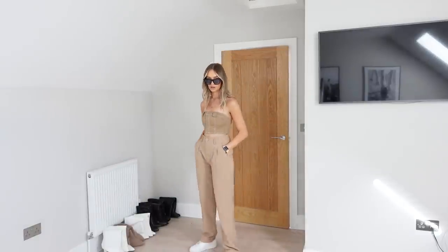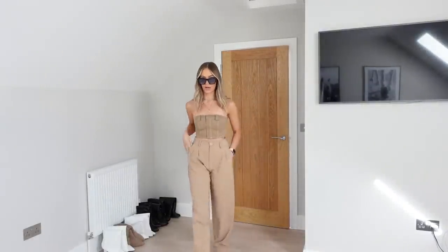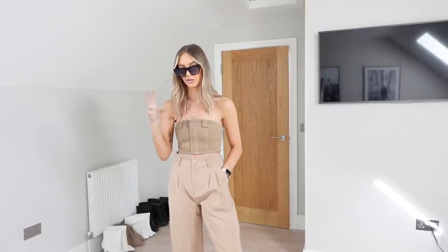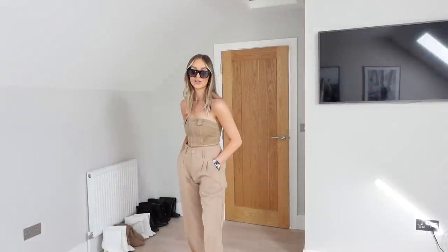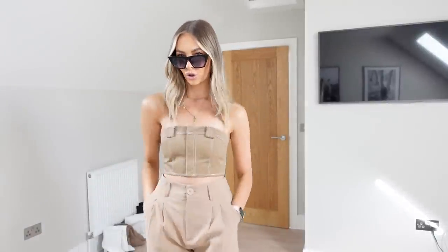This is giving Hailey Bieber vibes — I am obsessed with this whole outfit. The trousers — they've got these little turn-ups at the bottom, love how cool these look. You could just as well wear these with a little heeled boot for work, but I really like wearing my trousers a bit more informally with trainers. I just love that business-casual kind of vibe. These two items weren't supposed to go together but I had this vision in my mind and I love how they look together. This is like my ideal night-out outfit or going out for dinner, bottomless brunch — if you want me to wear this with heels I think it's stunning.